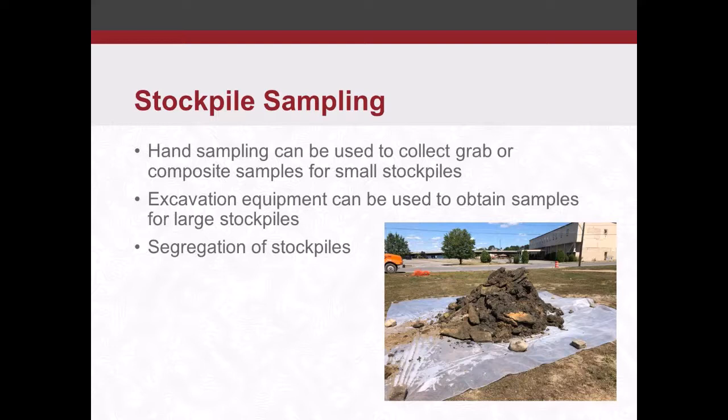Another key thing with stockpiles is to try to have segregation of your stockpiles. If everything's all the same, you can combine it, sample it, and all that. But if there are distinct differences between areas, you're doing yourself a disservice if everything's combined into one. Because if you sample and it's contaminated, you've got that whole soil mass that's now contaminated. If you've got some cleaner material, you can segregate it, and you might be able to reuse it and not have to take it to a landfill facility. So it's important to note when a project is going on to try to segregate different types of materials.